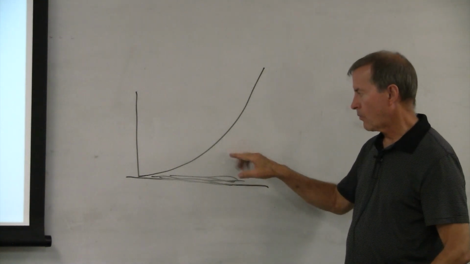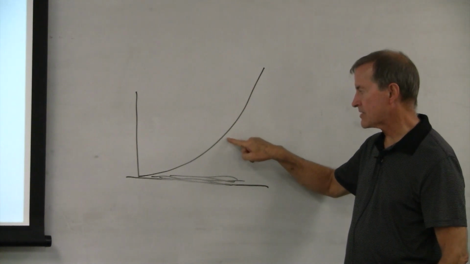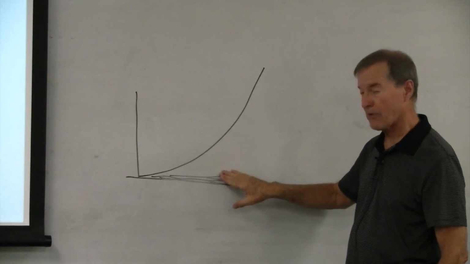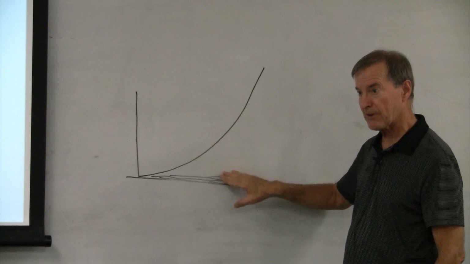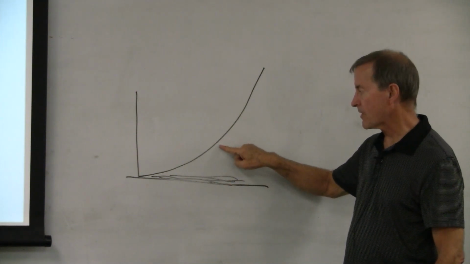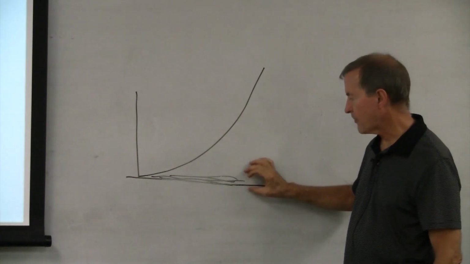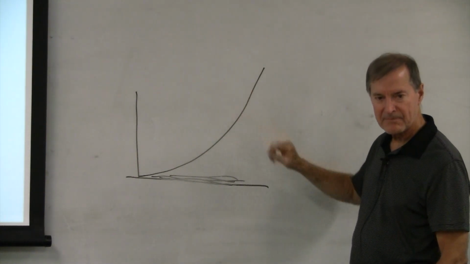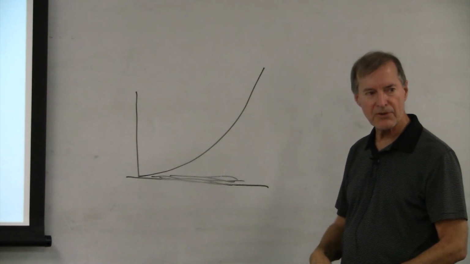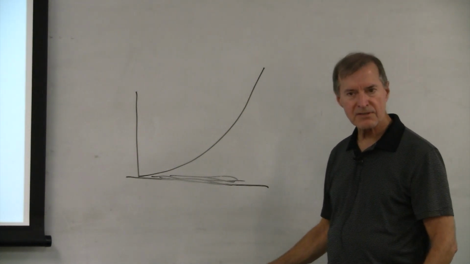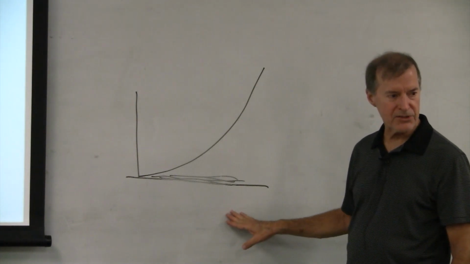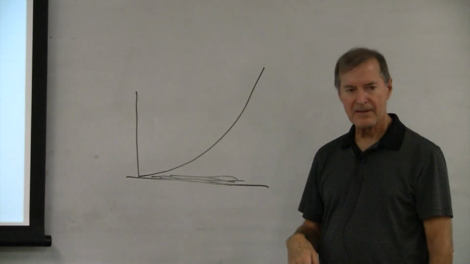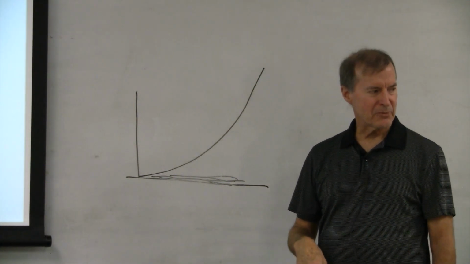How should you make this better for the reader of your paper? I think you can show this to see how really big this is compared to this. But then what I would do is another plot where you leave this one off. Then these will expand up, and you'll be able to see them. As a courtesy to the reader, that would be the way to solve that issue when you're writing your paper. Okay?